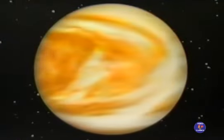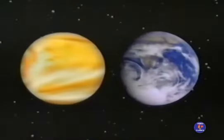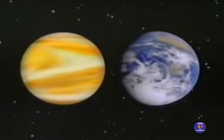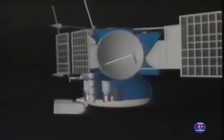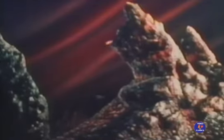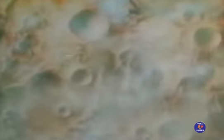Venus, the next planet out, presents quite a different face. It's almost Earth's twin in size and density, but completely veiled in swirling clouds. What lay beneath that veil remained a mystery until a Soviet probe penetrated the Venusian fog, a probe designed to withstand nightmarish conditions. It was a descent into hell, atmosphere 90 times heavier than the Earth, hot enough to melt lead. Visibility, just 2 miles. To this day, these are the only photographs of the surface of Venus.